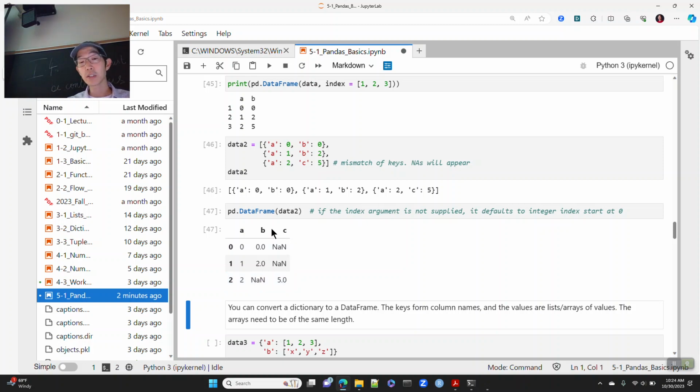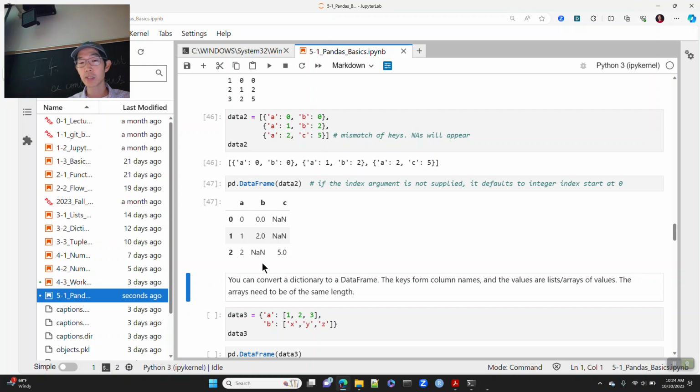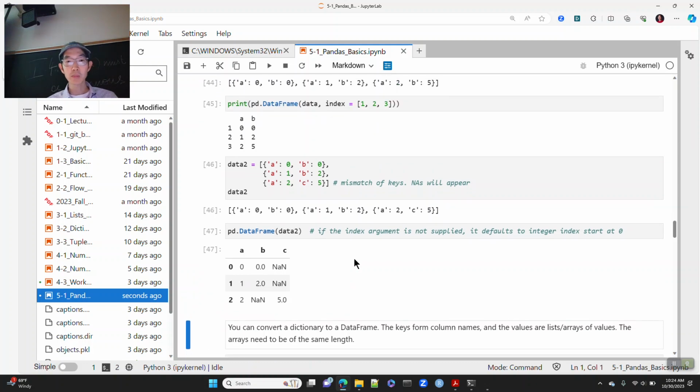And then C, we don't have anything for the first two, so it creates NaNs there, all right? We didn't provide an index, so it specifies 0, 1, 2, okay? And then what do you notice about the data type in column B and column C? They got upcast to floats, right? And so now they have 0.0 to indicate that they are floats, because NaNs are always going to be a float. And so that's what we have here, okay?